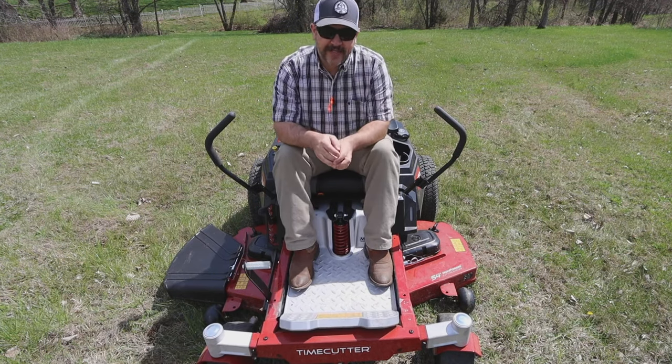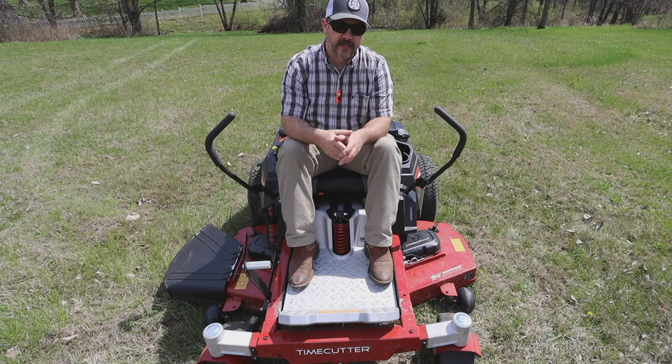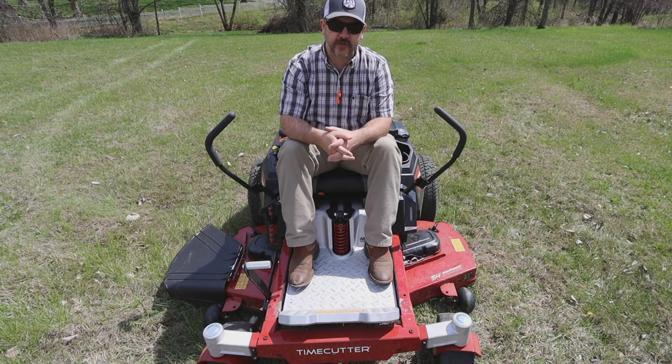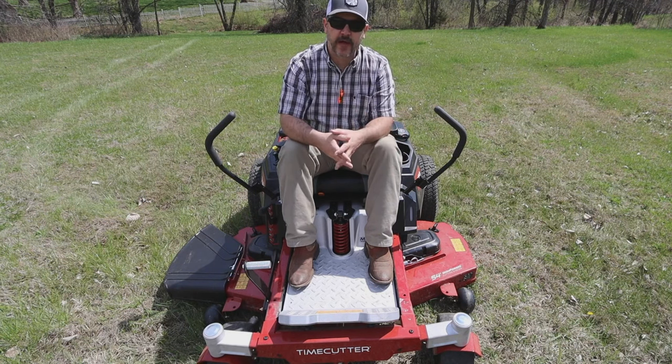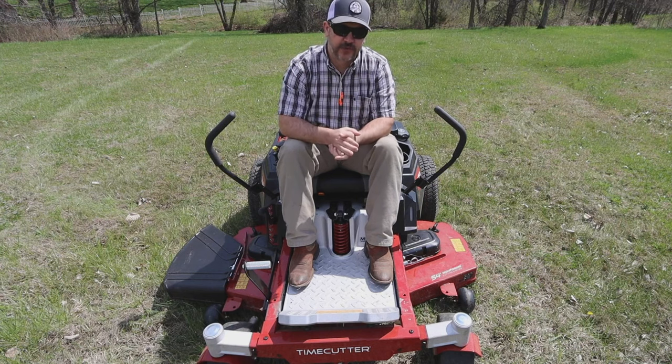So as you can see right there, there's a huge difference. And like I say, what that really helps out on, you can put it down into a smoother setting if you're running on a really soft surface. But the rougher your ground is, you're going to want to firm that up a little bit so that you're not bottoming out on those shocks.